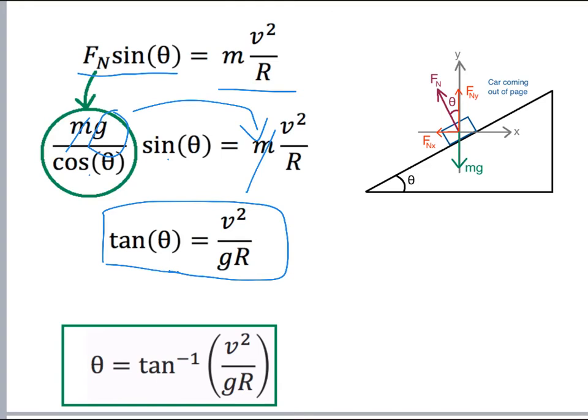And what is that? That is the angle for which the normal force alone can provide the force necessary to keep the car moving in a circular path. In other words, even if there's ice on the road, even if there's no friction, simply by banking the curve, you can help prevent the car from skidding out and having an accident. So that's kind of cool. And of course, if the problem had been to find the velocity or to find the radius, you just do the algebra and solve for whatever you were looking for. The approach of doing the problem would be the same thing.